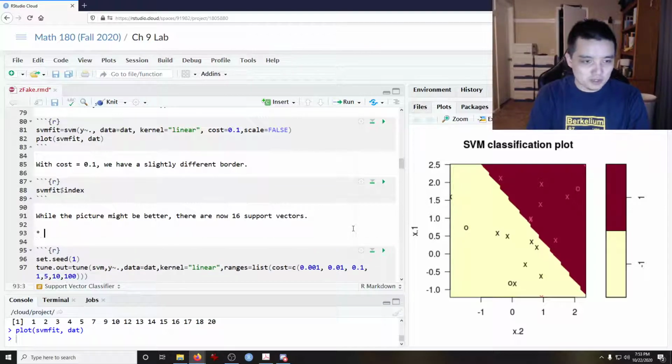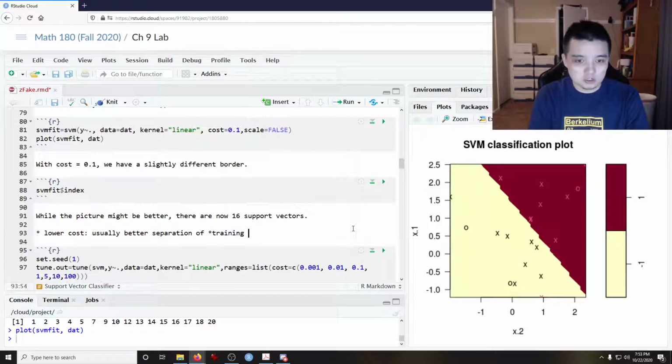So the point is, if you have lower cost, it's usually better separation of the training data.